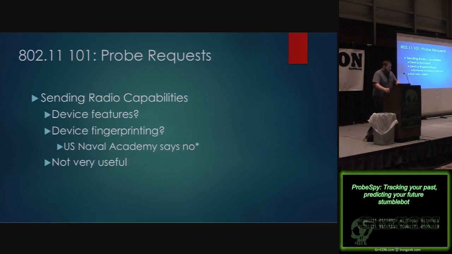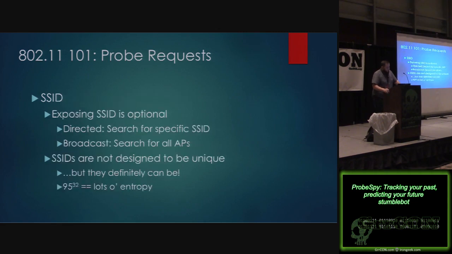Unfortunately, there's a paper by the U.S. Naval Academy that goes into a whole bunch of wireless information disclosure techniques like this. In their research, they found that these features tend to change all the time when they're being sent out. So, unfortunately, it's not very useful as a device fingerprinting method. And finally, we have the SSID.